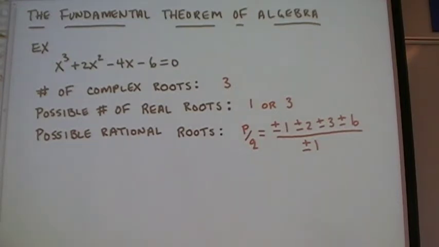Okay? If you had x to the 21st, what is your possible number of real roots? 1, 3, 5, 7, 9, 11, 13, 15, 17, 19, 21. Alright, that's if the degree is odd. If the degree is even, you start at 0 and include all the even numbers up to the degree. So if we had a 4th degree, what would be your possible number of real roots? 0, 2, or 4 real roots. That's it. That's all that first example is asking. Okay? So we're done with that question.